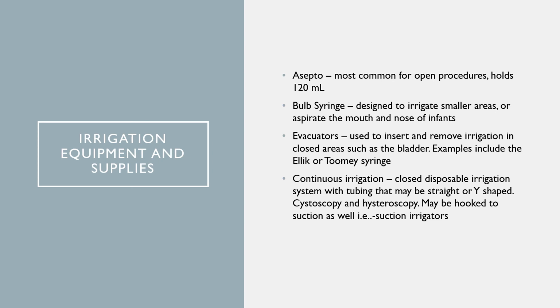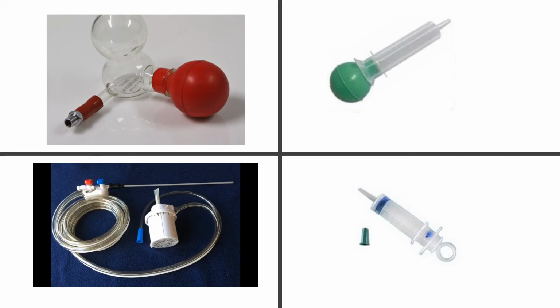So on this last slide, here are a few examples. This one up here in the left corner, this is the Ellik evacuator. So you can see it's got a bulb here on the end. This is going to hook up to our cystoscope. And then the double glass barrel here, this is all glass. So we're going to pre-fill this with our irrigating solution that the surgeons had us get prior to the TURP starting. We're going to fill this whole thing up with saline. Then this end is going to connect to the cystoscope, and we're going to irrigate into the bladder.